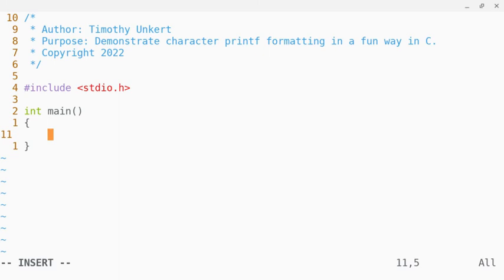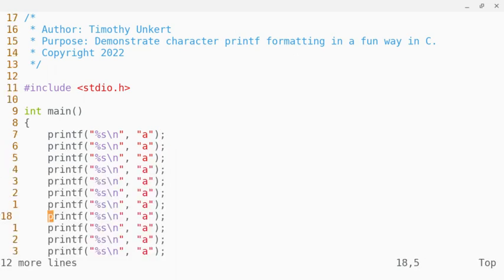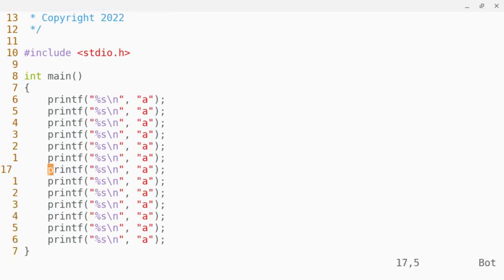And I'm going to start with a printf statement, and we're going to print in a character array, but it's really only going to be one character. And for the first one, I'm going to print in A, and I want to do a bunch of these. So I'm going to just do about 12 more, and then we're going to mess with them.